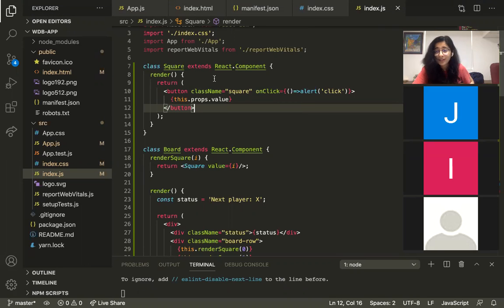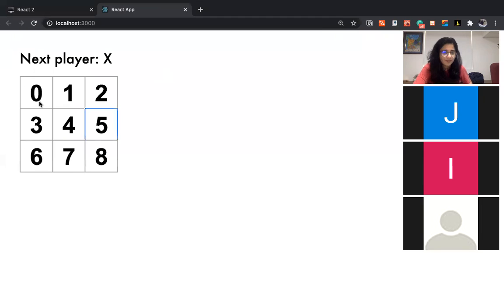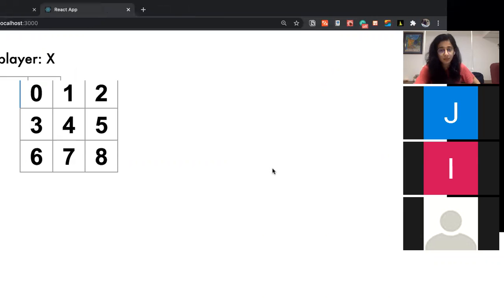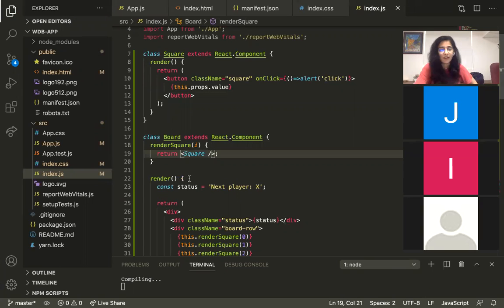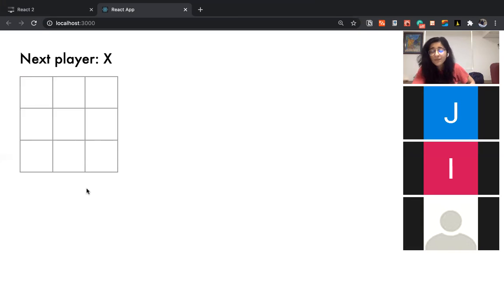All right. If you don't have any questions, we're going to march on ahead. So here's what we want to do, folks. When a button is clicked, we want to change it from, let's say, the number to X. How does that sound? Or rather, no display to X. So we're going to remove the idea of sending in the values as a prop. Now we're back to blanks. There we go.